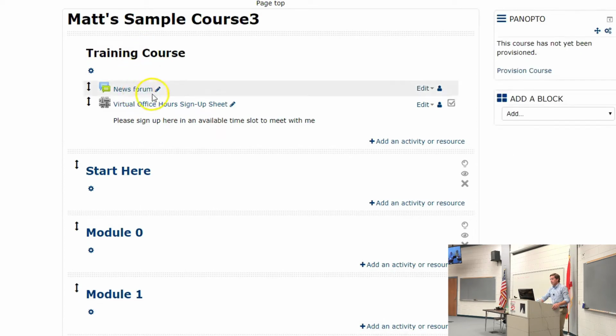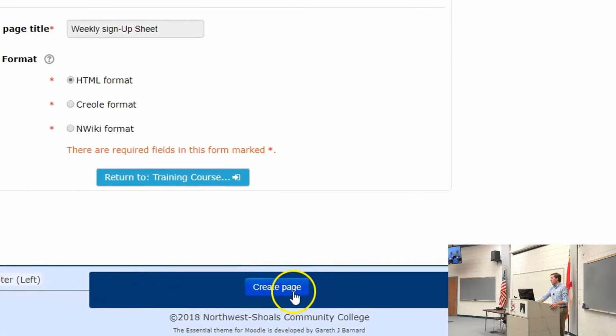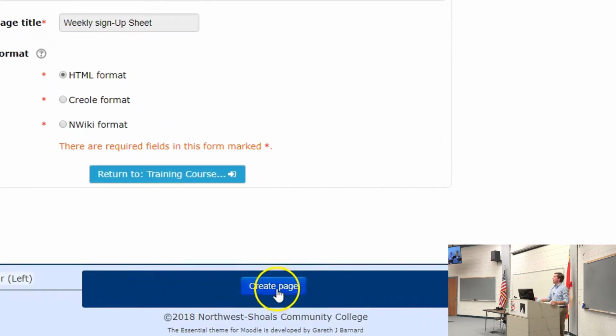All right, so here's my sign-up sheet. Now, all we've actually done right now is created the link for it. We haven't actually created a sign-up sheet, right? So after you go in and name your wiki, you have to click the link, and then down here we're going to click on Create Page. So that's what actually creates the document that you're going to use as your sign-up sheet. Okay, so adding the activity just adds the link. Then you have to go into the link and create the page. I didn't come up with these rules, I'm just following them.